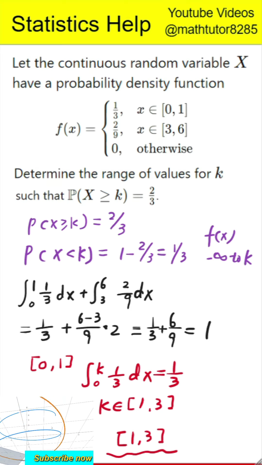A common mistake is to forget that zero-density intervals add no area, even if they're long. Always pay attention to where the density is actually non-zero. When solving for a threshold using a probability density function, think in terms of area under the curve. Look at how far you need to go left to right to accumulate the required probability, and skip over any zero-density gaps. That's it for this question solving.